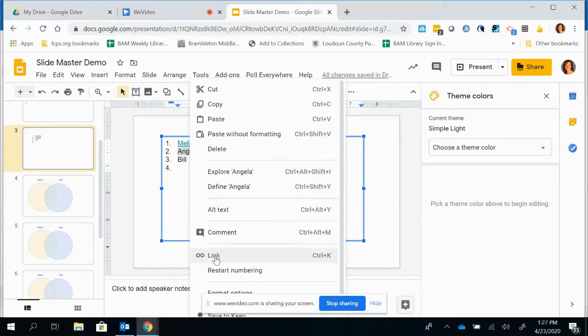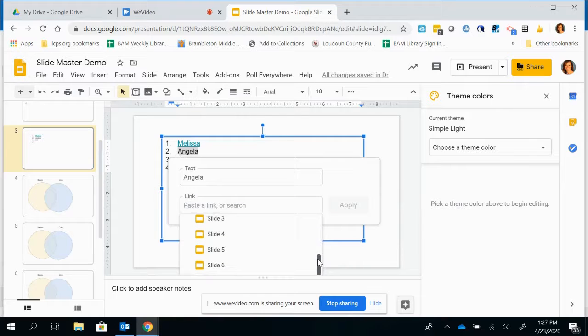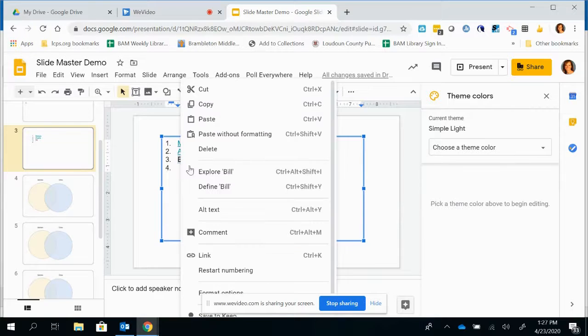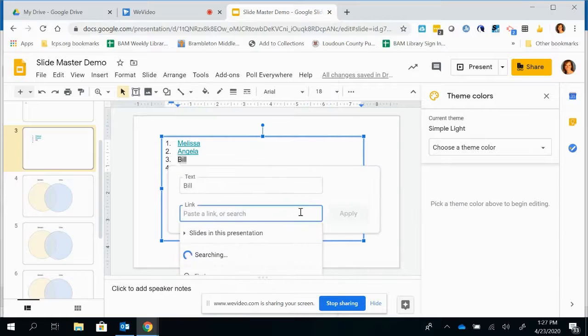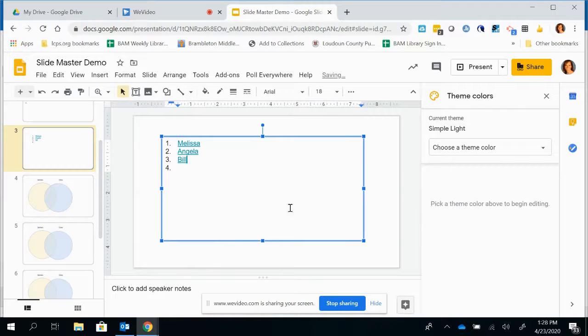Highlight, right click, left click on link, left click on slides in the presentation, choose the next slide for the next student, apply. Highlight, right click, left click on link, left click on slides in this presentation, and give each student a slide.